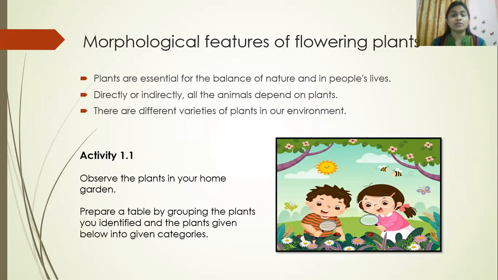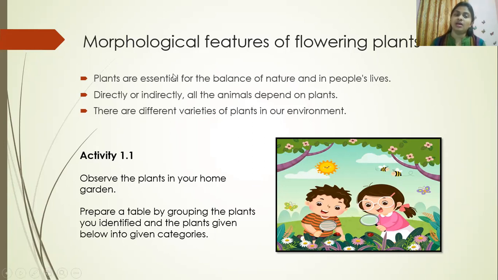If you went through the textbook, you might have seen all these things. Morphological features of flowering plants. What do you mean by morphological features, children? Is that a new term for you? Maybe, right? Morphological means what you see from the outside, externally. These are the things that we are going to discuss. We'll go through each of the morphological features one by one.